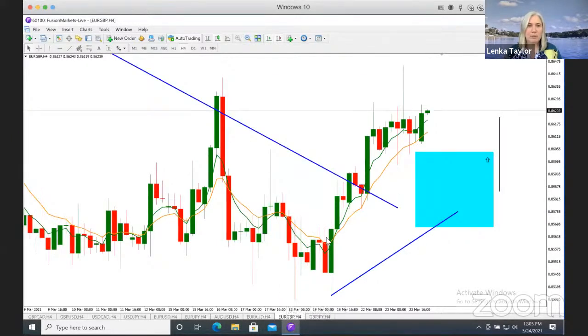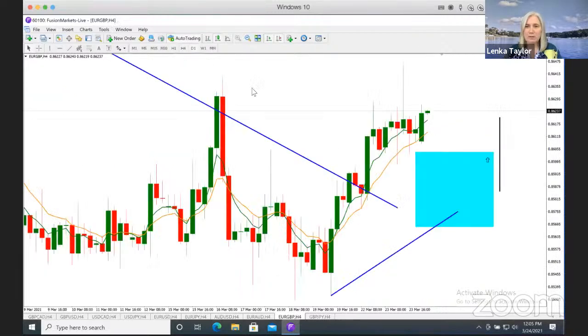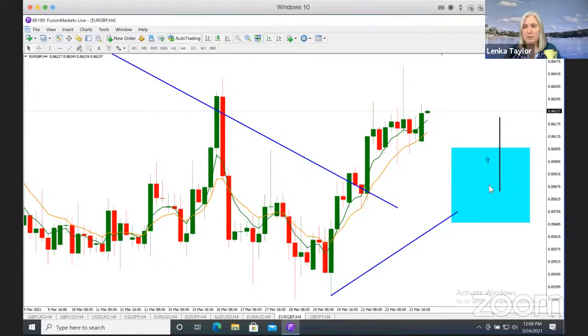Next currency pair that I'm going to look at is Euro GBP. And Euro GBP again has been going down for quite some time. We have a little bit of change in direction there. Not quite confirmed yet. So just looking for the price to go a little bit higher, come back, and then would be looking for a long at that time. So a bit further along here, something like that.